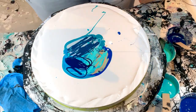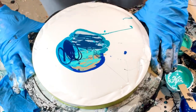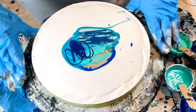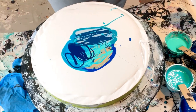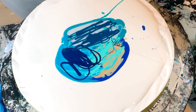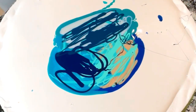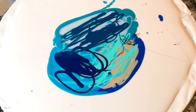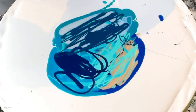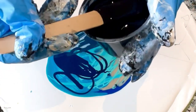Mm-hmm. She's not sure yet. No way. No, I'm saying. Uh-oh. So we could do white cell activator or we can do both. Why don't I do both? So the way I'm going to layer it is I'm going to do my Payne's Gray cell activator first. That's right there on the top. Will you pass that? Yeah. And then I'm going to do white on top. So this is Australian Floetrol and Amsterdam Payne's Gray. About 3-to-1. I don't measure. I like it quite thick.